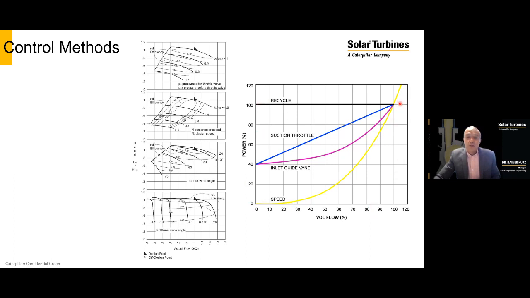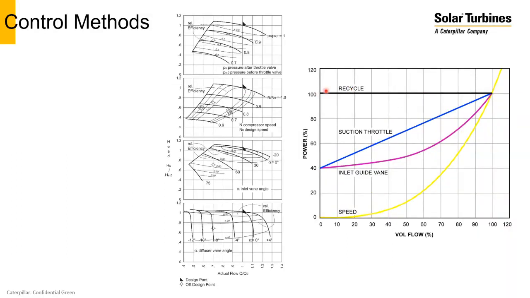And I see that speed control is by far the most efficient way of adapting a compressor to different operating conditions. And you see, basically, recycle also allows you to adapt to a lot of different flows, but without the benefits of reducing the power. Throttling gives you a little bit of power back. Guide vanes also allow you to adapt the compressor to different lower flows. But again, the speed control is by far the most efficient way of doing this.